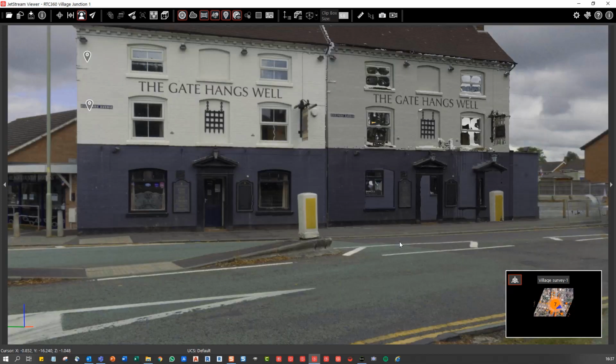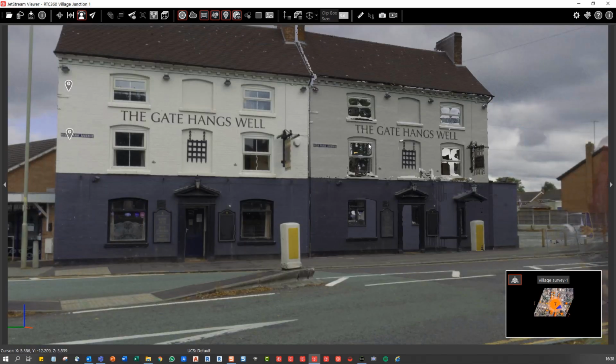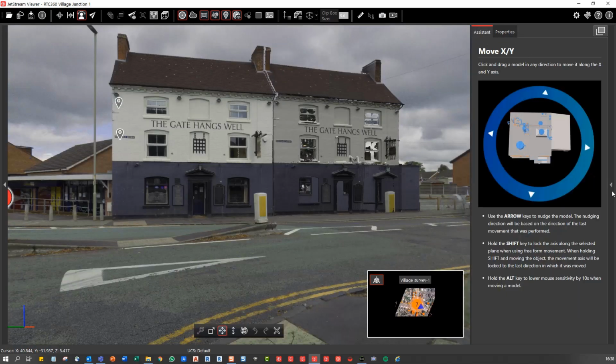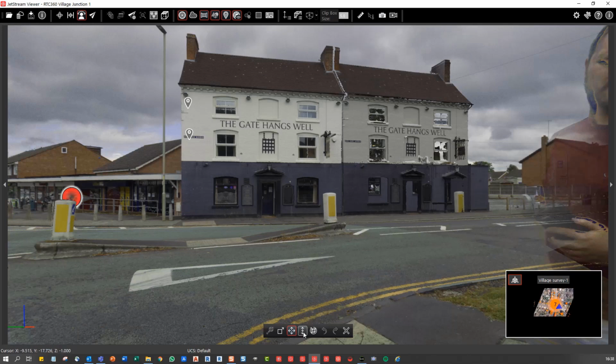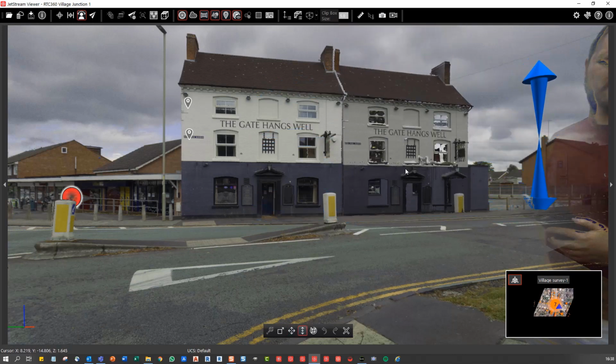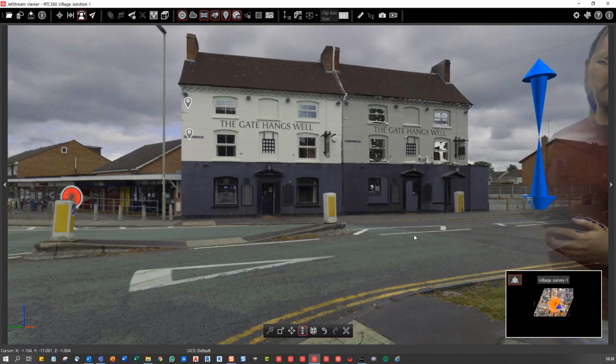And then you can see here on the right hand side, I've added a mesh of this gate, of the Gate Hangswell pub as well. So you've got a duplicate of that. So if I double click on the mesh, that will invoke the editing tool, and like I said before, you've got the assistant panel on the right hand side if someone doesn't know what they're doing. But if we want to now, we can move that freely up and down. And what some people I've seen doing is loading up their LGS file with all the 3D content, and then you can move it anywhere you want within the point cloud.